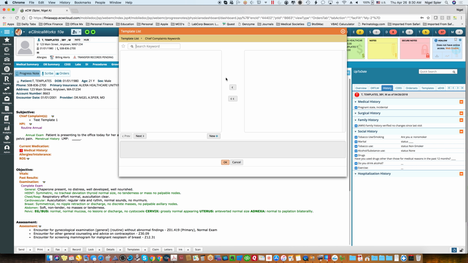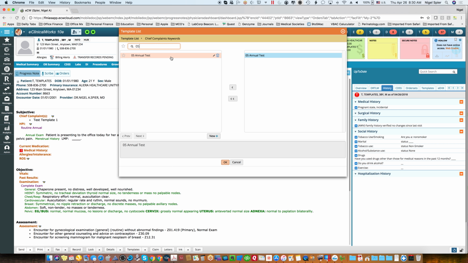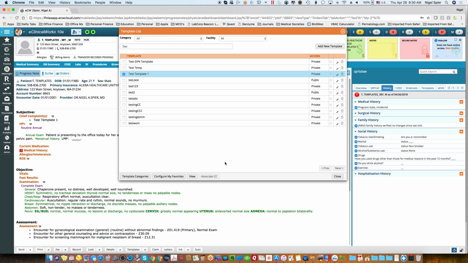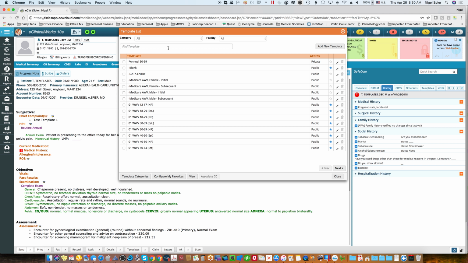and now we're going to click OK, and now we're going to look this up because we just created that keyword. There it is. All right, we just selected it, pushed it over to this side. Now this 05 annual test code is going to become associated with the chief complaint for this template. And once we put that in there, I close this out, and let's see here if that updated over here.